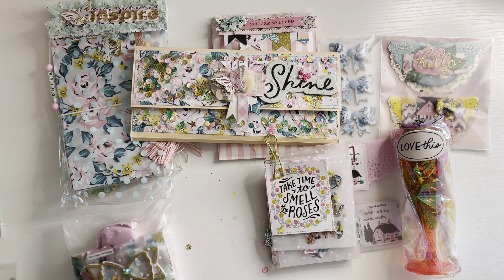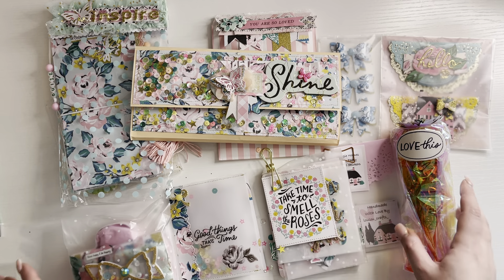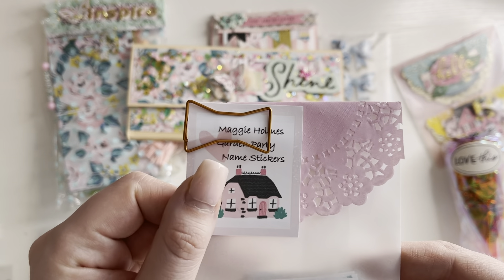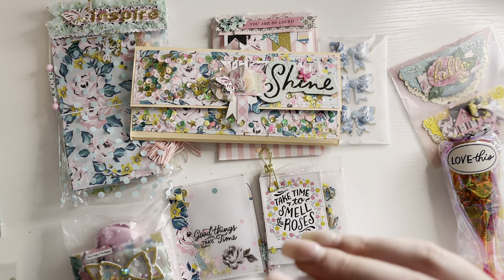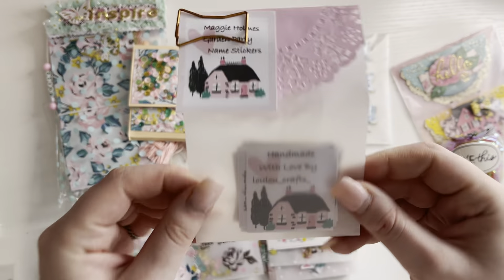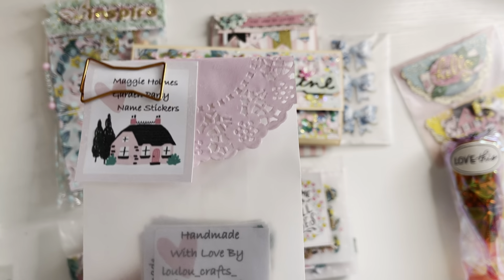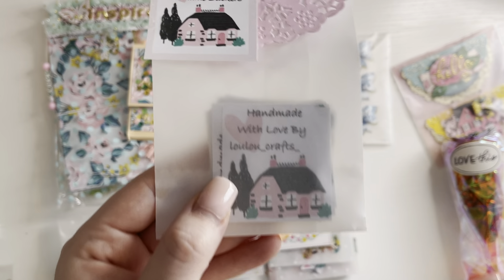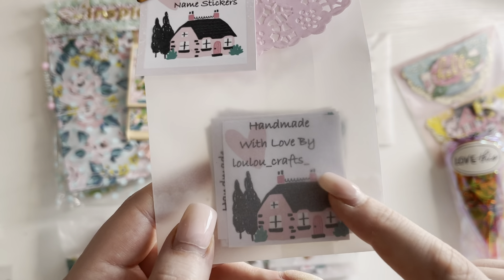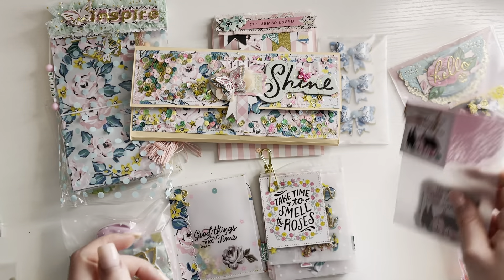My desk is going to be full of pretty sequins by the time I finish. Let's go with these next. So we have some Maggie Holmes garden party name stickers. I don't think I'm going to open it now because I don't want to rip the bag. I really appreciate when my friends make me labels like this because I don't have the equipment to make labels like this, so I always buy them. I love this and they've got the little pink house, which is my favorite. Thank you so much for those.